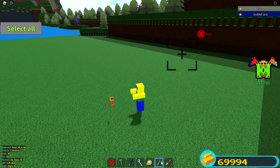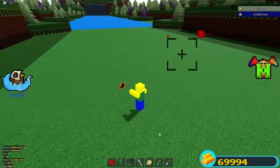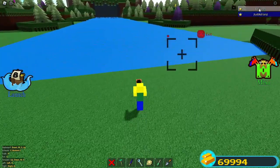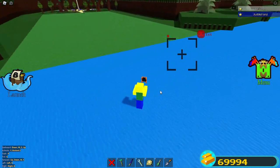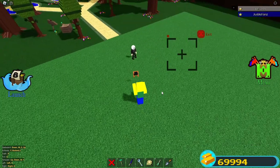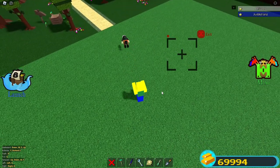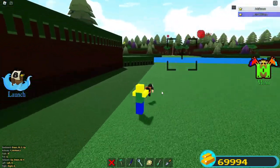Also make sure that you turn off the collision for the legs, because you don't want them messing with the car. Okay, there we go. So now we've got to look for a victim. I do have my other account here, so he's going to be our test dummy for today. Ironic, because, I mean, a robot. So you would go here, click H to launch. Oh, you got it. Then you would pull him in, and then you would immediately go.